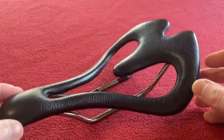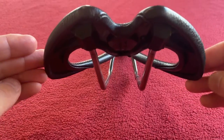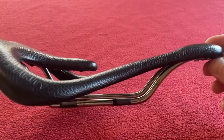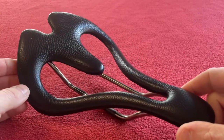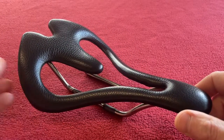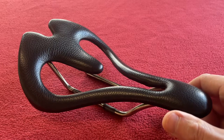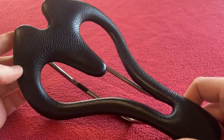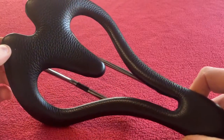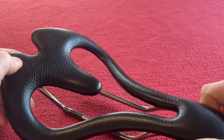I'm going to highly recommend these saddles — they are great. They might not look conventional, but they are really comfy and that's what cycling is all about. If you can't cycle your bike because you can't bear to sit down, that's not very helpful. You might have the coolest saddle in the world, but if you can't sit on it for more than five minutes without physically dying like I used to — yeah.